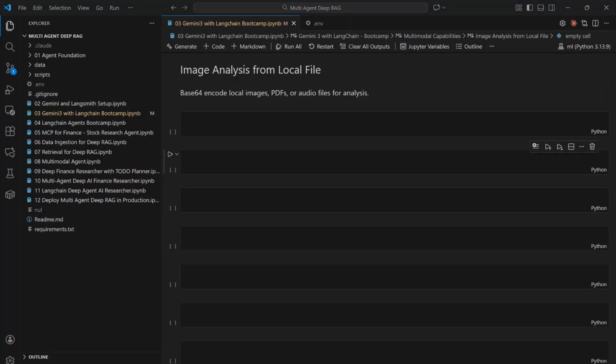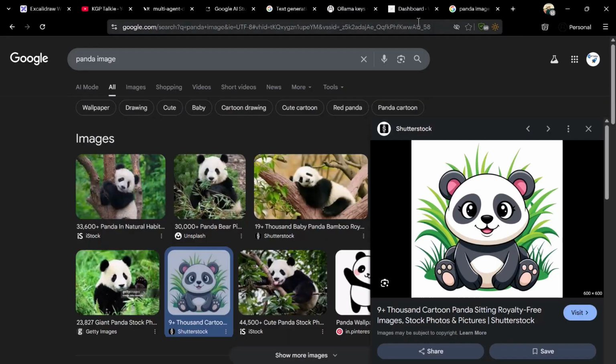All right, now let's go ahead and see how you can analyze an image from a local file itself. The important part here is that we are going to encode our image into base64 format. Similar to an image, you can also encode your PDF or audio file or video file data in base64 format, and thereafter you can pass it to the Google Gemini models. Alright, in this base64 format, there is a special type that is known as a MIME type. Let's go ahead and search that MIME type and then you will understand the whole thing.